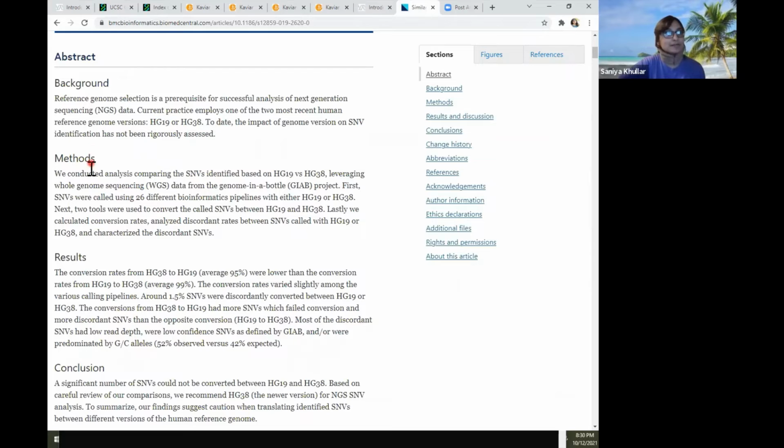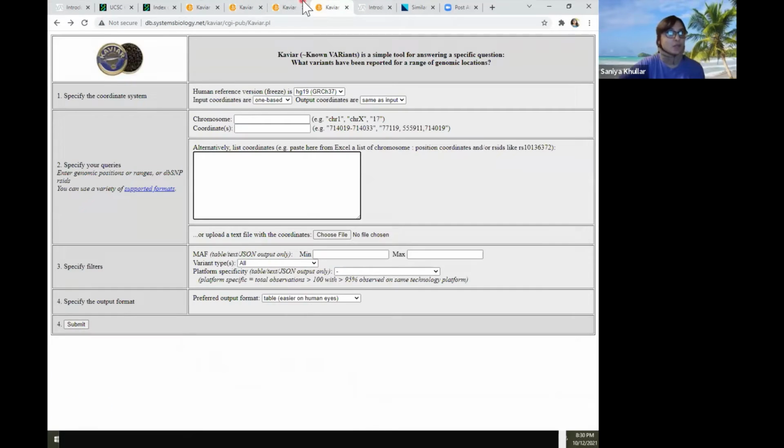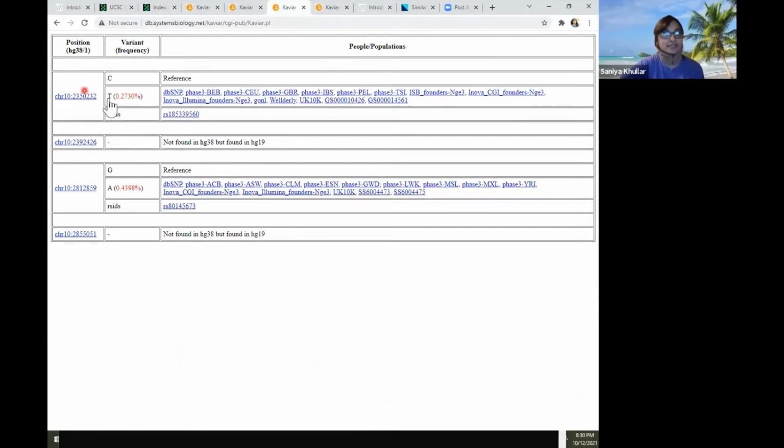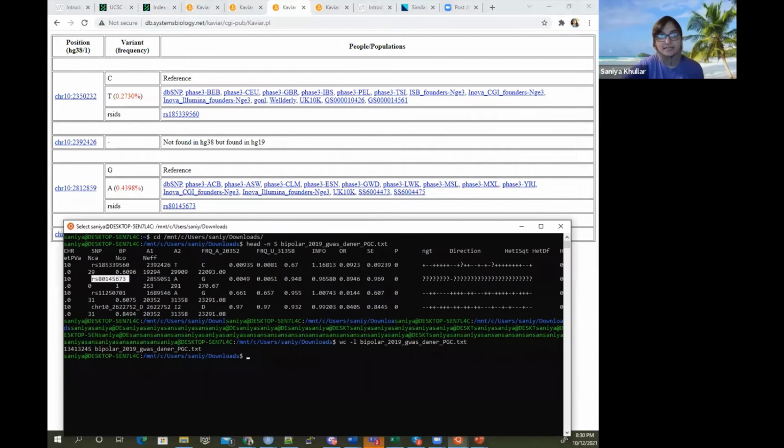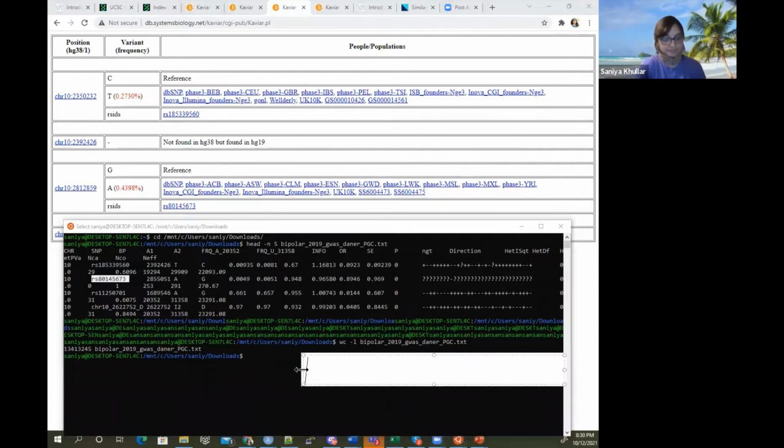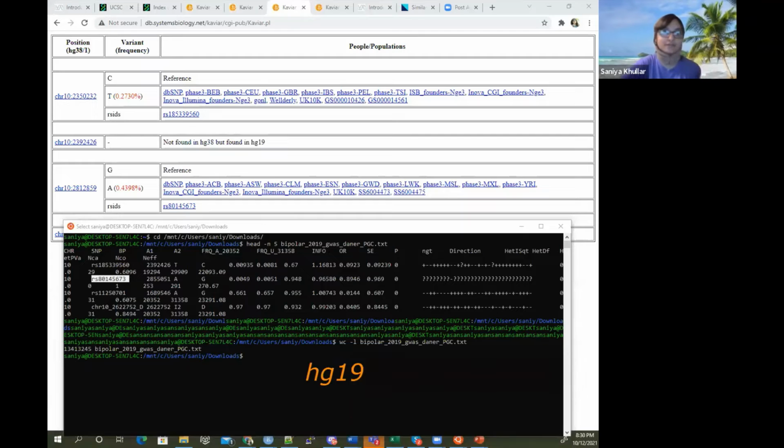And this is important because of what I showed you, where when you try looking up certain positions in HG38, they're not found. A SNP with that location is not found, but in this file. So what this goes to show me is that the bipolar disorder data is instead HG19 data. And let's say I want to convert these coordinates here. I want to figure out for all these base pairs, I want to convert each of these to the HG38 build.